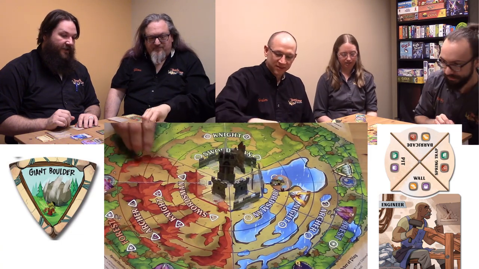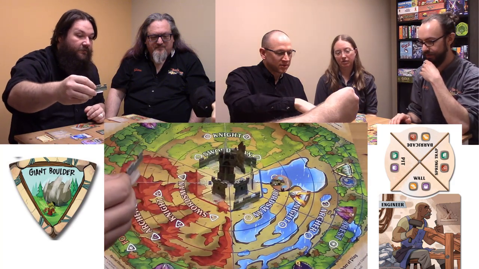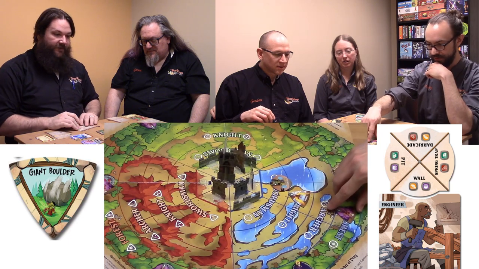Yeah, boulders don't hit Phoenix. Yeah. Kills shaman and kills our wall. Does it hit the imp? Yeah. Oh, imps are flying, imps maybe. Imps are not flying. They don't have the sky background.